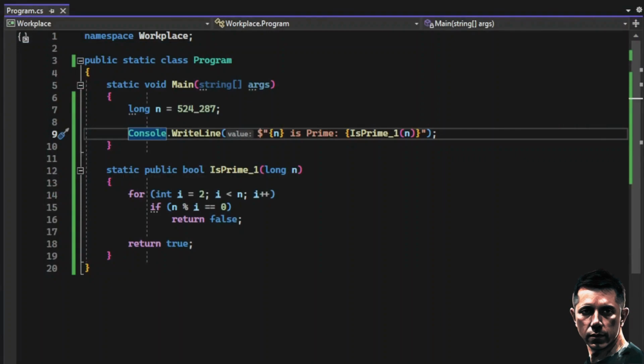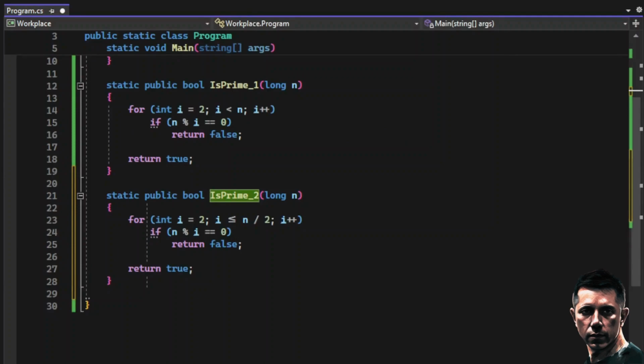As mentioned, we write a loop starting from 2, going up to n-1, and we keep on trying to divide n by i. And if there is any value of i that exactly divides n, we return a value of false. Otherwise, if the loop gets over, we return a value true, indicating that no number could exactly divide n.